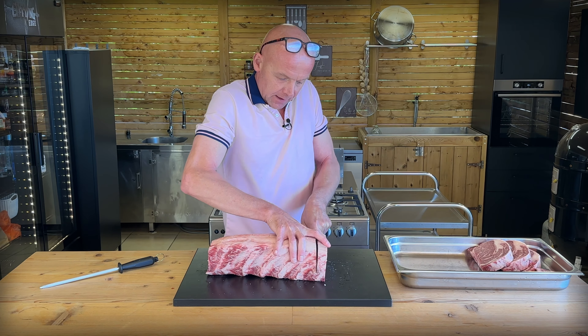Obviously we cannot keep this in the fridge because they will start going off before we can possibly eat them, so we have to put them in the freezer. Regarding kitchen economics, to do this you need to get a vacuum sealer — it doesn't have to be expensive. What did we pay for this? About a hundred euros, nothing. It's just a simple vacuum sealer. But if you put these in a Ziploc bag in the freezer, the myoglobin will continue to oxidize and turn the meat brown. It will also crystallize on the surface and dry out the meat — you'll get freezer burns. So really, if you want to store meat for a longer period of time, you need a vacuum sealer.